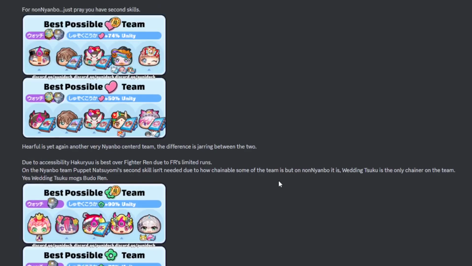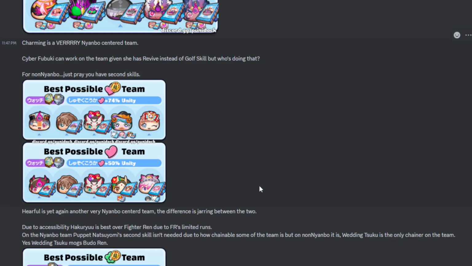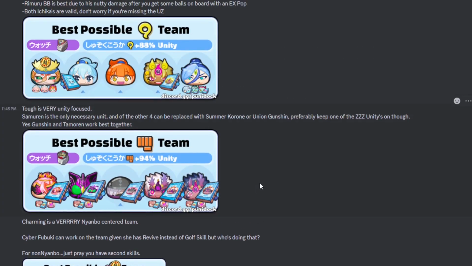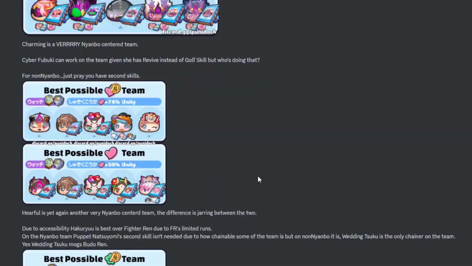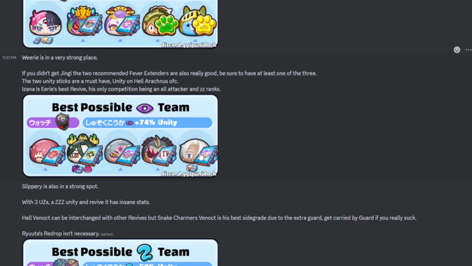So anyways, this is a team building guide. There's a whole bunch of things that I should have pulled up, but I haven't, so let me go pull them up real quick. I'm here to tell you why you should be building a team the way you should. I think Eerie is the best example of a balanced tribe. Let's take a look at some things that are pretty important. You got your EX popper and your fever extender.